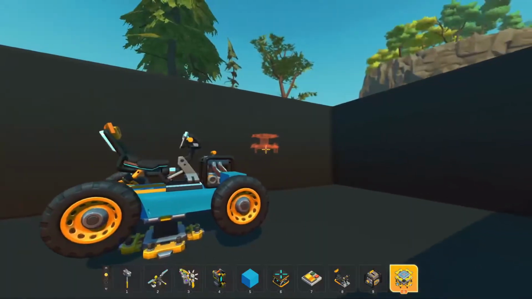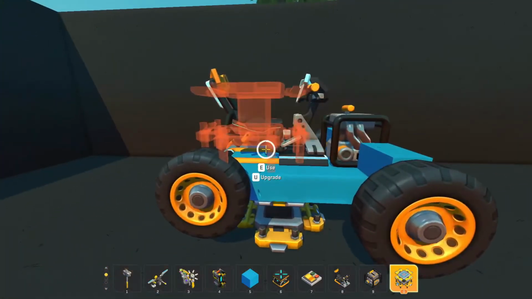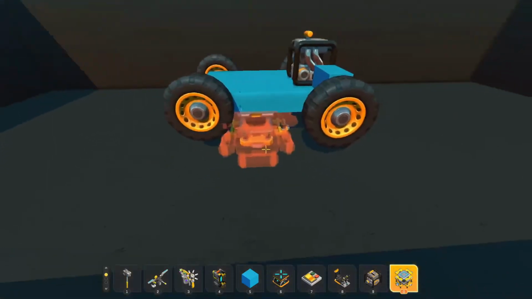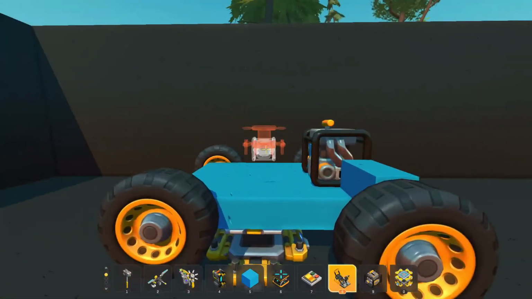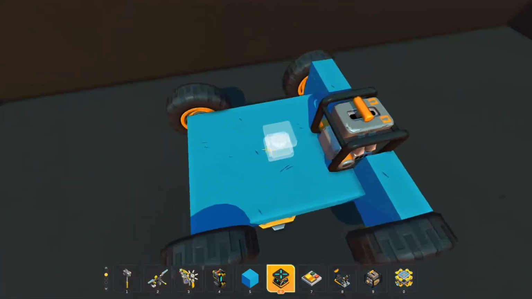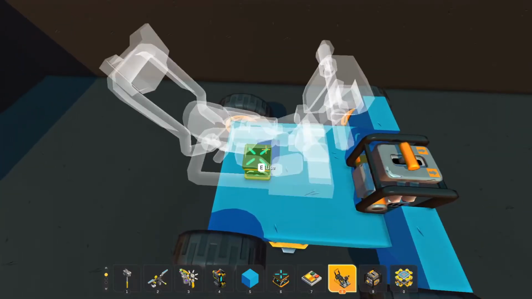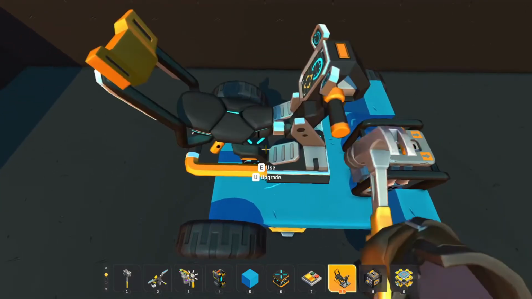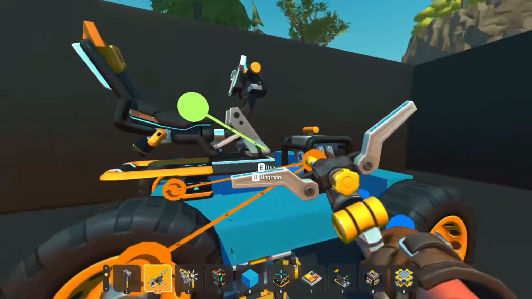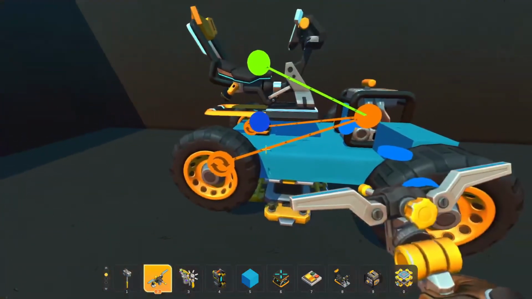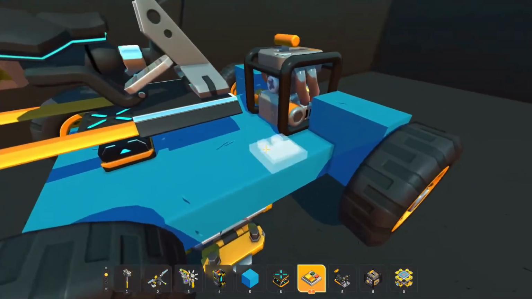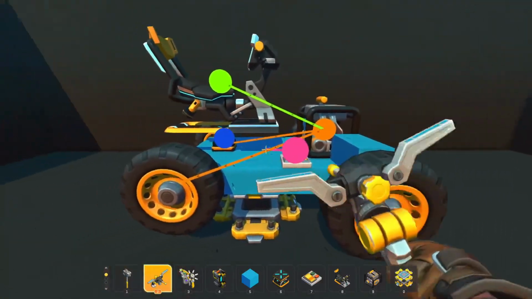So yeah, all right, so now we have our pistons. What can we do with our pistons? Let's take our seat off and make sure it's on a lift, because otherwise it will take off on you. We're gonna put our piston down. We'll put our seat back on the piston. We're gonna hook it up. We're gonna drop a button for our piston.